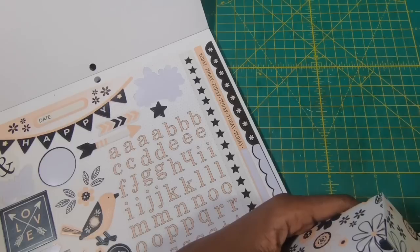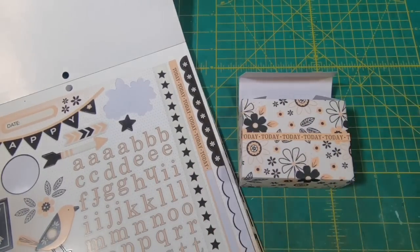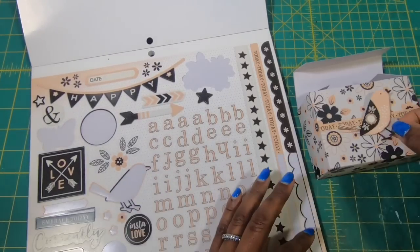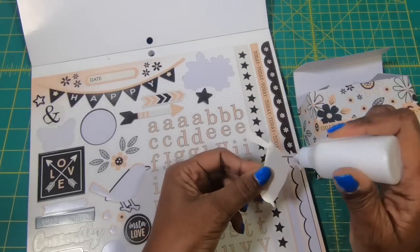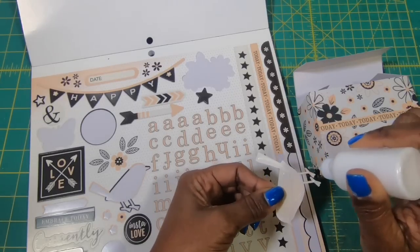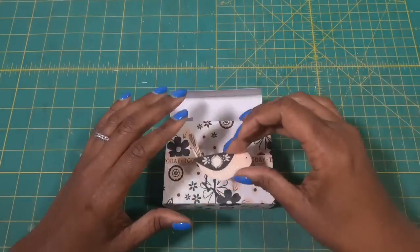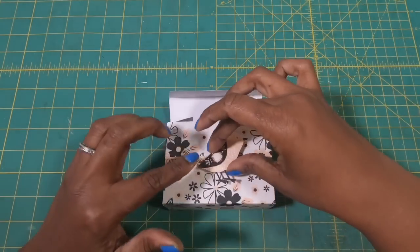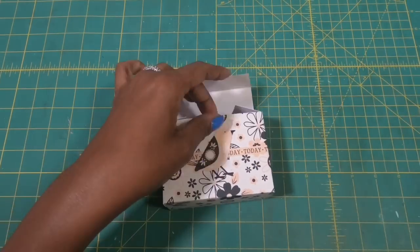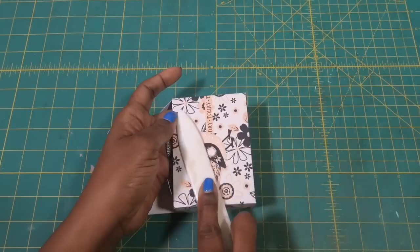Now I'll trim off the excess — and already that's looking very cute. I think I am going to go with the bird. Let me just double check — oh yes, that is going to work. So I'm going to put some glue on him because he's an old sticker too, and I don't want these to come up. Now I'll just take this cute little bird — he is just so stinking cute — place him down just like that. I'm going to put my hand on the inside just to kind of press that glue down and make sure everything sticks.